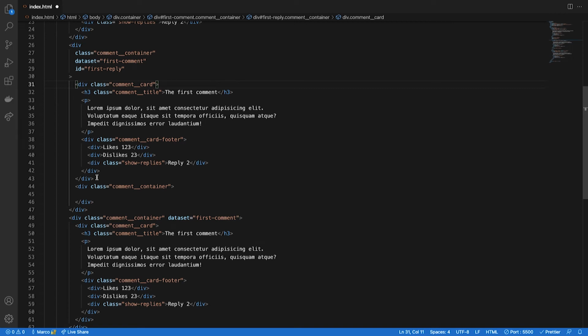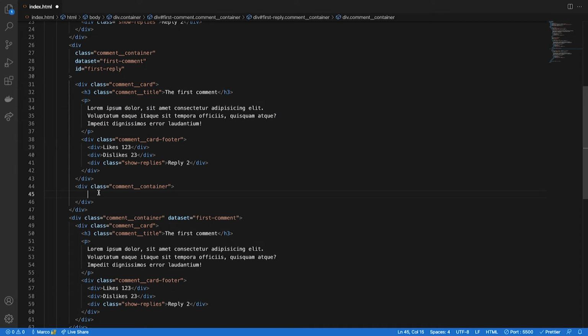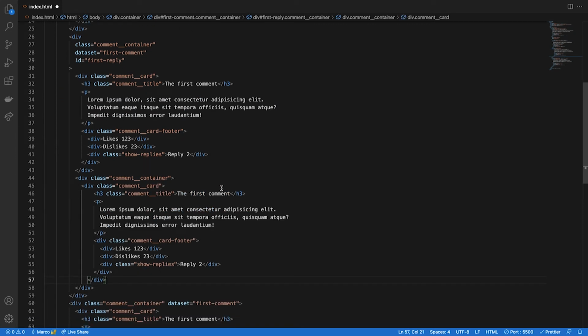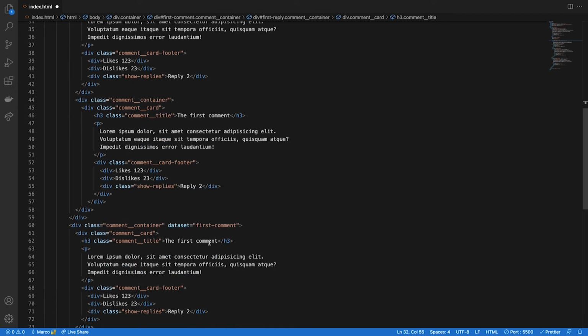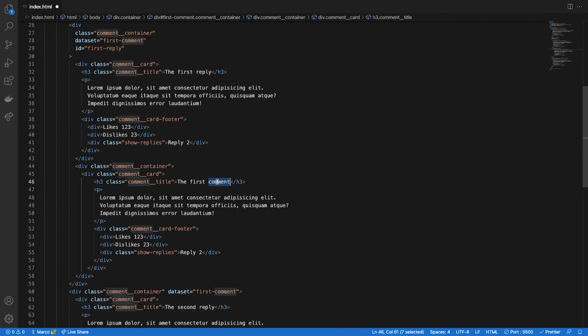Am I putting it inside the card? No, the card stops here. Okay, this is the card. Let me copy paste. As I told you, nesting is not very easy to track. This is the first reply and this is the second reply so that we can see it. And this is actually the first reply to the first reply.